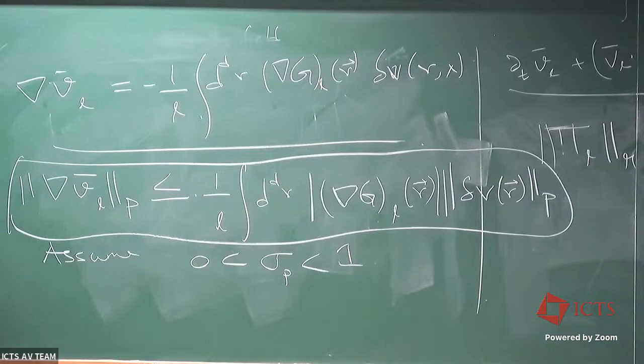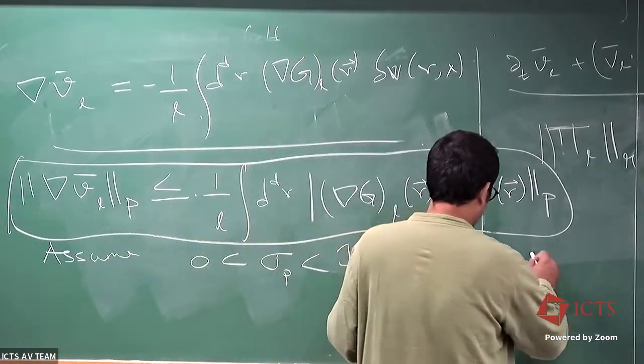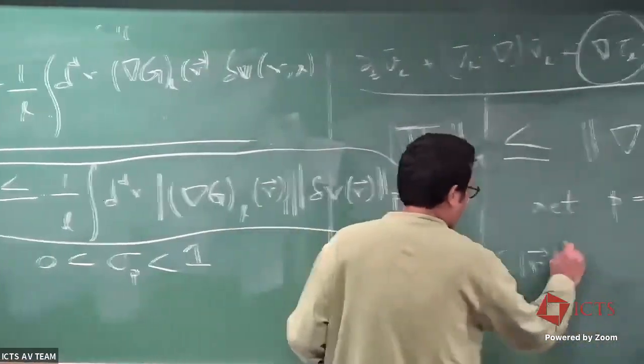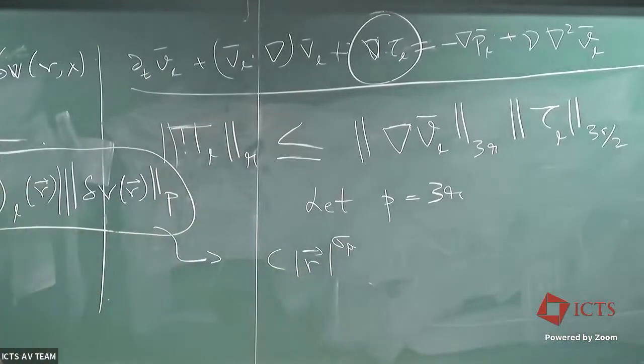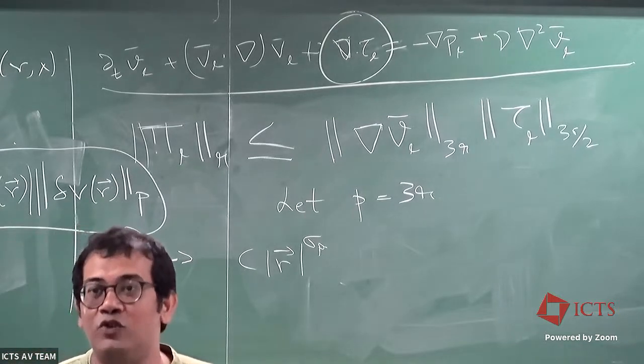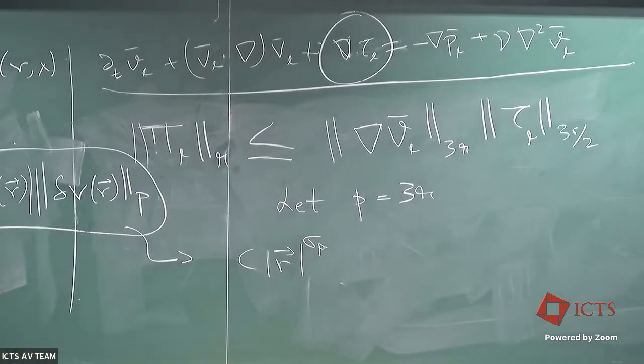And you assume that this guy, the one here, goes as C. Remember in the phenomenological thing that we did in the previous class, the sigma p was found to be 1/3, right? So that's all I'm doing, except right now I'm not writing down explicitly what it is, and I will see if that 1/3 emerges as a special solution which satisfies all these inequalities. All right.